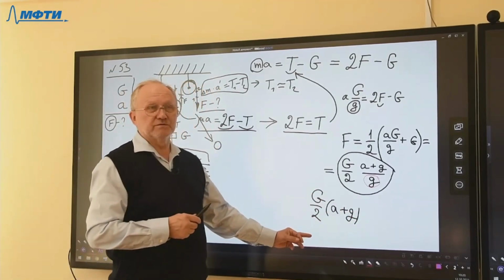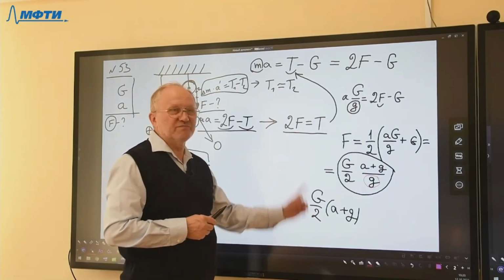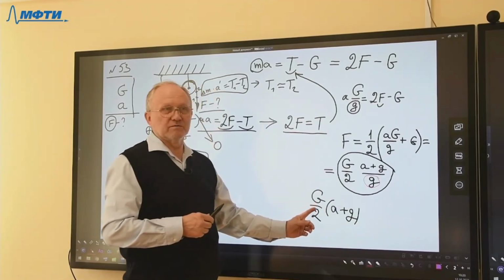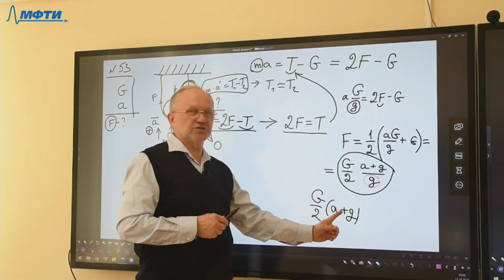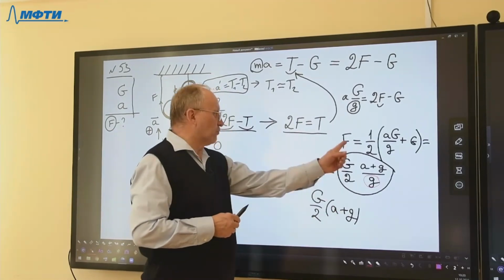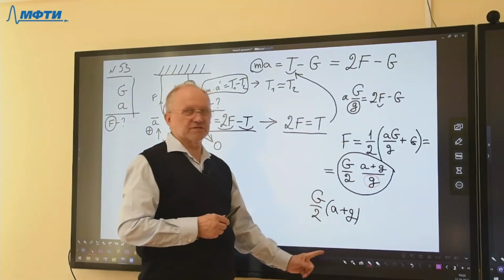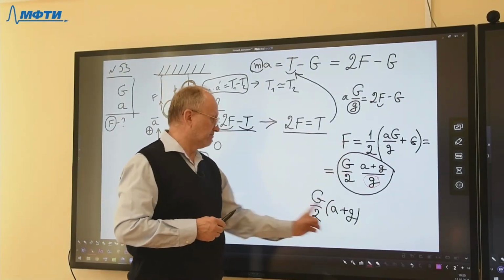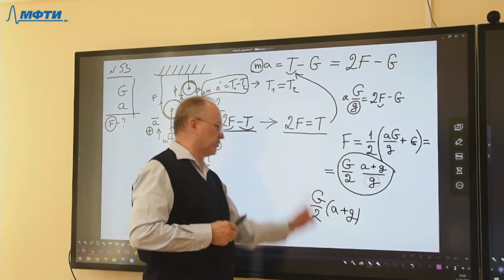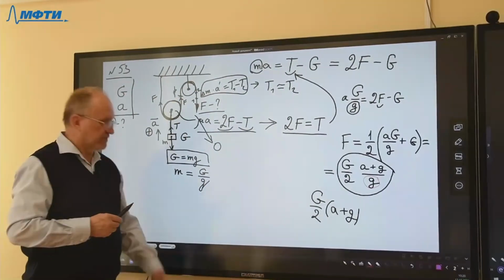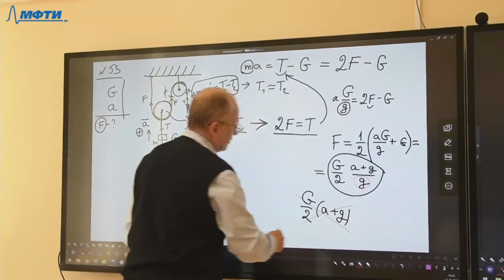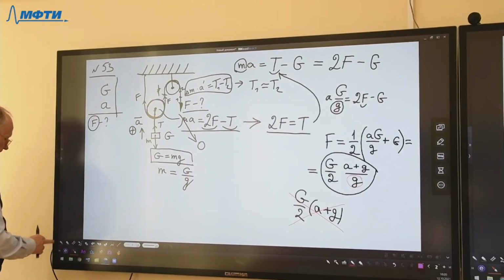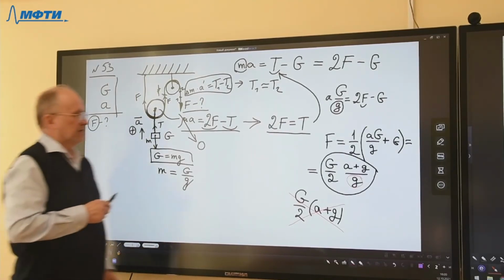It looks good. But the units of measurement of this formula will be wrong. It will be force times acceleration, which is wrong. We need only force, which is measured in newtons. And here we will have newtons times meters per second squared. That formula will be wrong because units of measurement do not fit the required quantity of force.